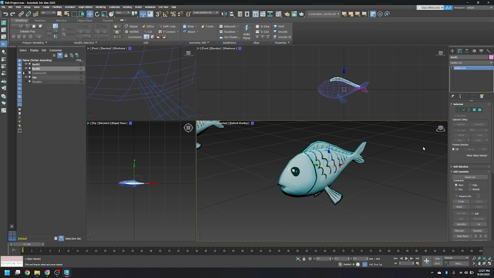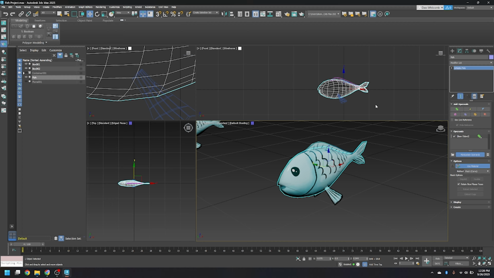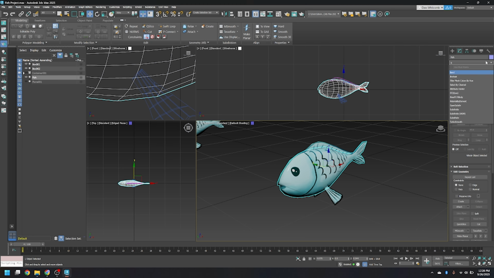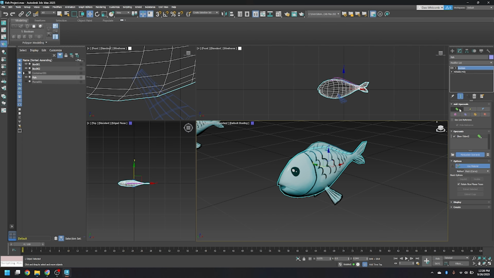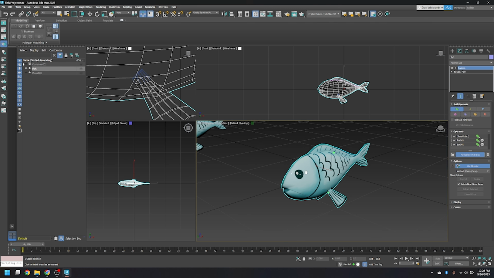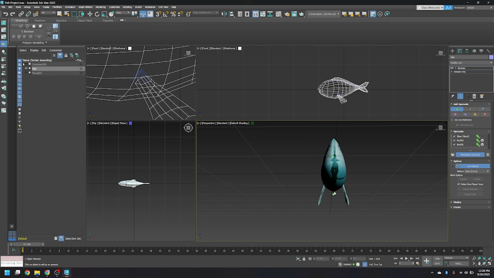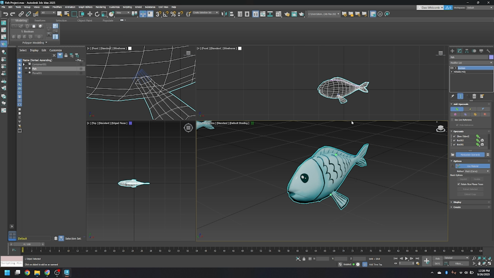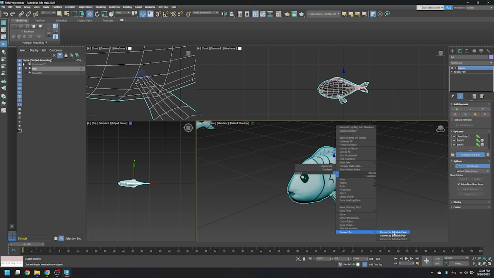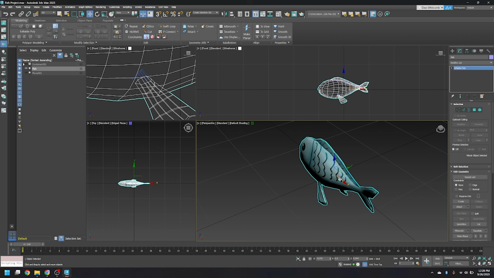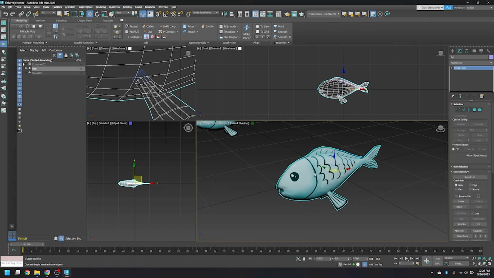And then go back. Okay, we're going to add our Boolean operation. I'm going to add my Boolean to my main fish. And now we're going to add operands, and we're just going to click our fin there, and then click our lower fins. And then we can just turn off our Boolean. And now we can see the whole thing is one nice object. And then same thing, I can even collapse that by converting that finally to one last editable poly. So now I have my whole fish. It's one solid object.